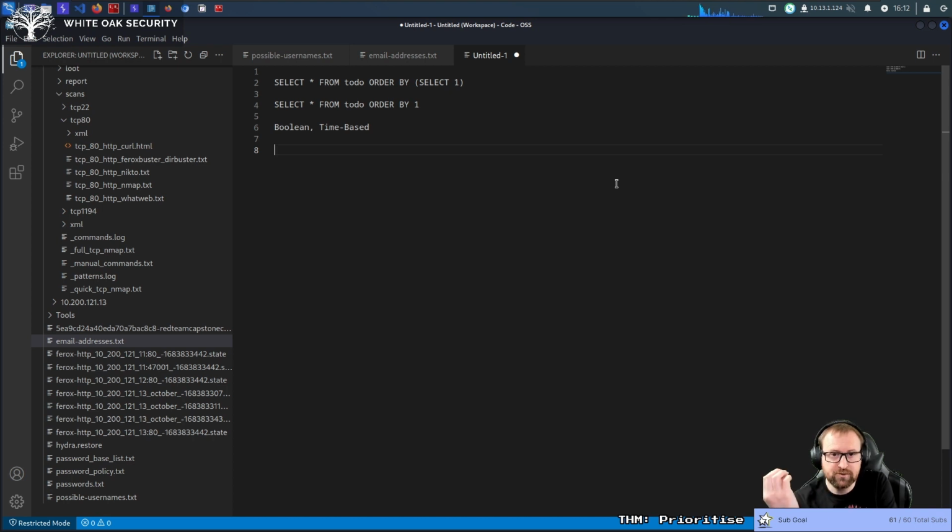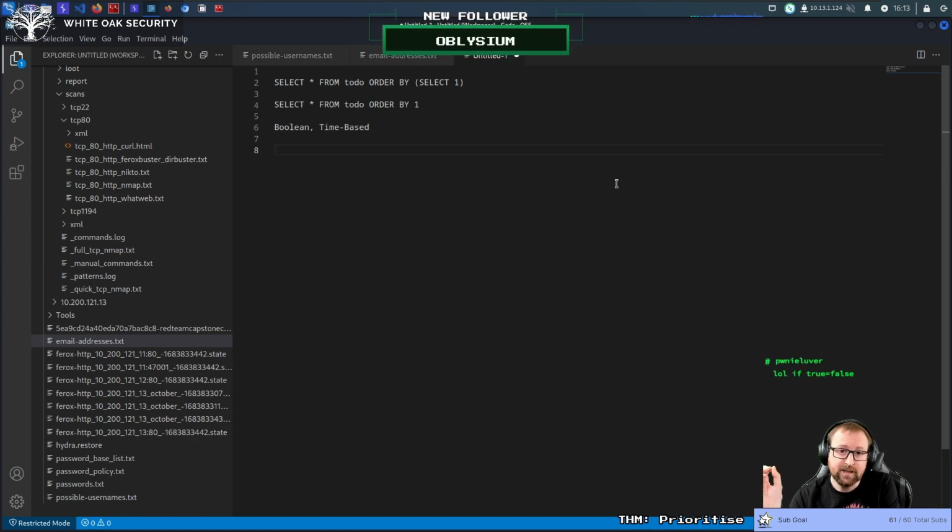And what you would do, if you can, is inject a statement which is always true and note the response, and inject a statement that's always false and note the response. And as long as there's a difference, even if it's subtle, between those two responses, you can pretty much extract all the information you want from the database. Very slowly, but you can. Time-based is pretty much identical. The only difference is you're basically causing the database to sleep when something's true.